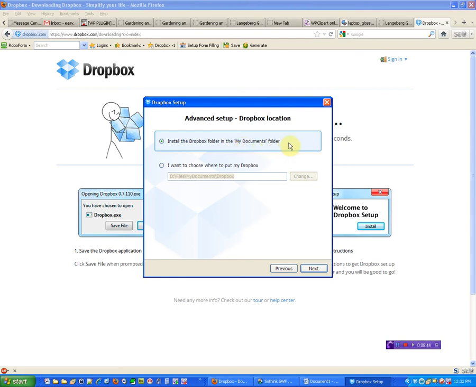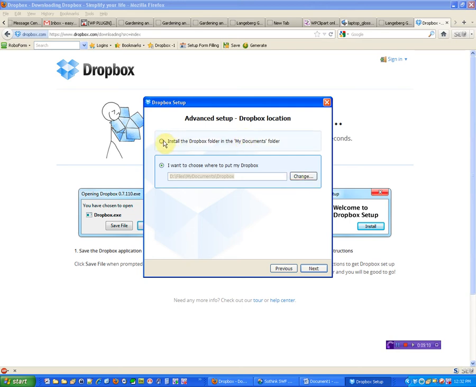My Documents folder. Now, that would be the most logical place for it to go, because all your documents go into My Documents mostly, and it's just going to create a completely new folder in there, and it's going to be called Dropbox. Here you can select a completely new location if you want to change it. I don't change it, I just leave it as the default location.